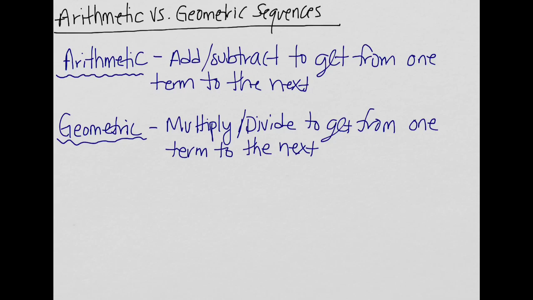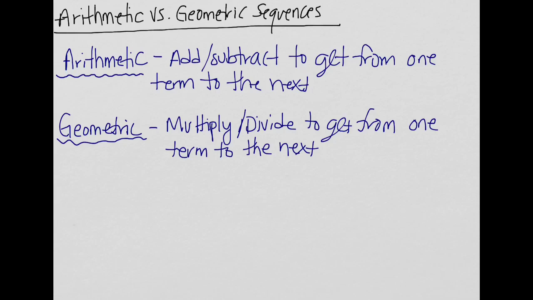Alright, so in this video I'm going to introduce you to the two types of sequences we're going to look at this year. You should have already watched the basic sequence intro and the how to build recursive pieces with subscripts video. Before we get into writing the recursive and explicit form of formulas, we need to know what these sequences are, because that's going to determine how we write these formulas. So you have to know the difference between arithmetic and geometric.